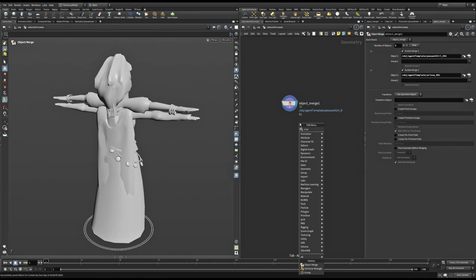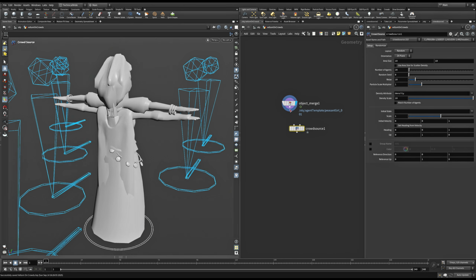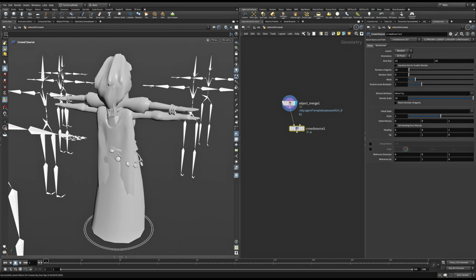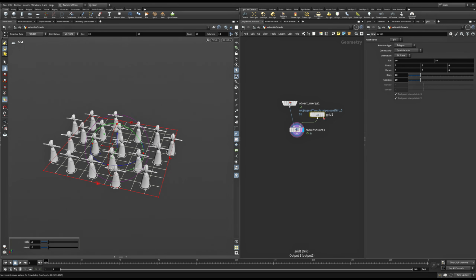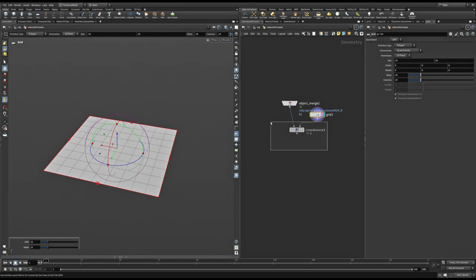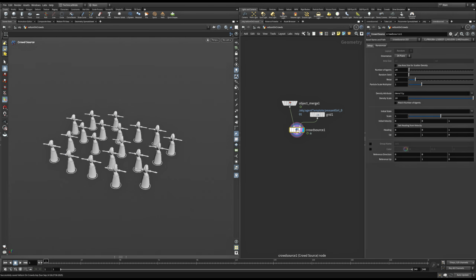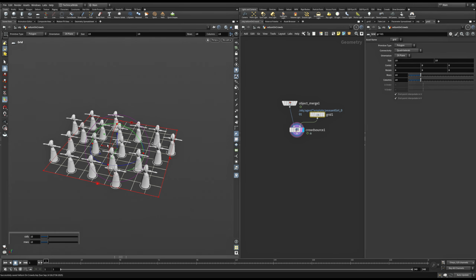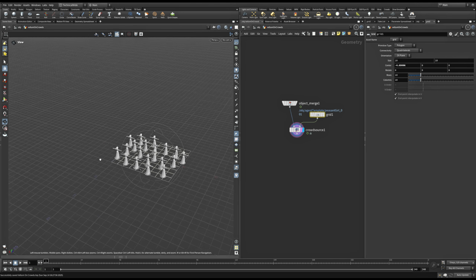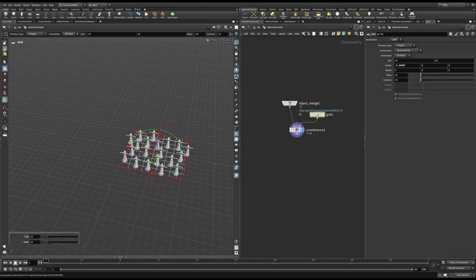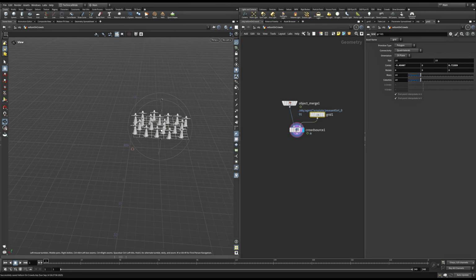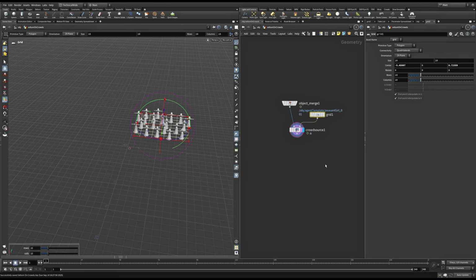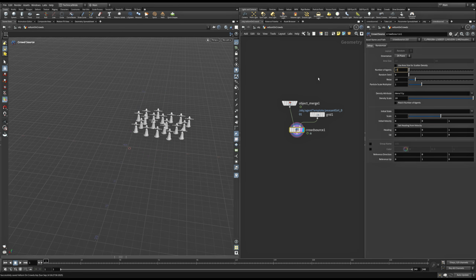I'll take a crowdsource node. Instead of scattering on the default geometry this time, I'll scatter this on a grid. Let's move this slightly off center. Set the number of agents to 10 in our crowdsource node.